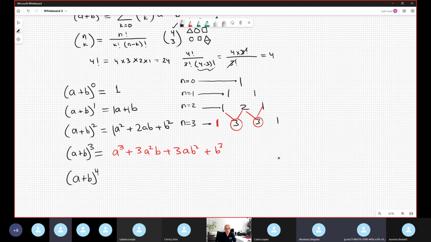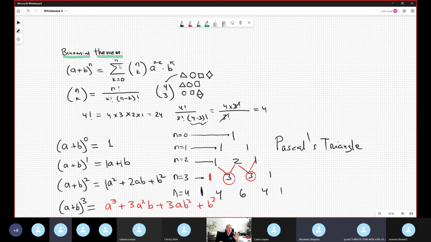Well, if you continue, this is Pascal's triangle, and mathematicians call this triangle Pascal's. Suppose n equal 4, and 1 here, this is 4, 1 plus 3 is 4, 3 plus 3 is 6, and 3 plus 1 is 4, and 1. The coefficient is 1, 4, 6, 4, and 1. And one important detail, the expansion of the binomial theorem contains, see, 4th power contains 5 terms. So we have one more, and it's logical because my summation starts at 0 to n, including 0, is n plus 1 terms.